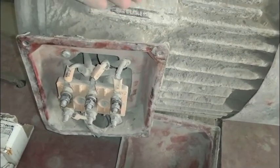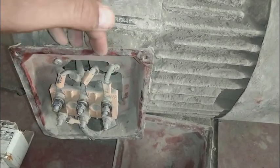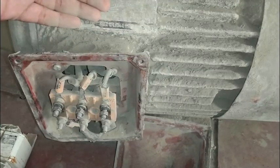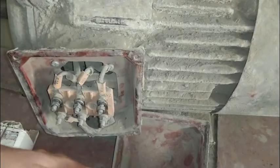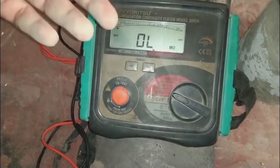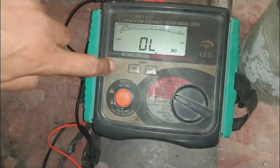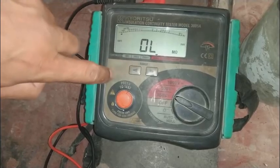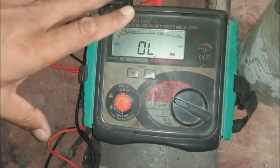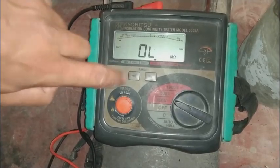If the motor passes at 500 volts, it will run safely at 380 volts. Testing on an ordinary multimeter will never give proper results — there is no durability or reliability in that test. This megger or insulation resistance tester is expensive compared to multimeters. Multimeters range from a few dollars to a few hundred dollars, but this instrument starts from a few hundred dollars and can go up to a few thousand dollars. Because it is expensive, it is also better — it is bigger and heavier than a multimeter.